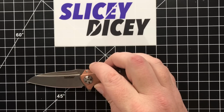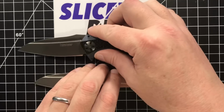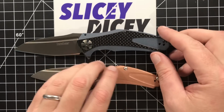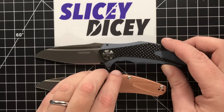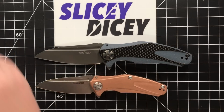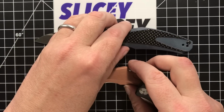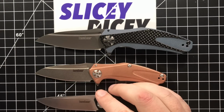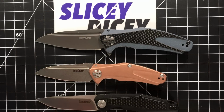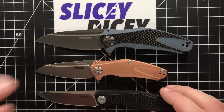Let's do a few size comparisons. I already showed you against the Natrix, the full size, but we'll do that again because I'm also going to line these up, because someone mentioned, and they were right in the comments, that I never line stuff up when I do these. So that's against your full size Natrix. And then I think we will also put in your Kershaw Atmos. Another probably, so you can see even the Atmos is longer. So this is a pretty short, stubby little knife.